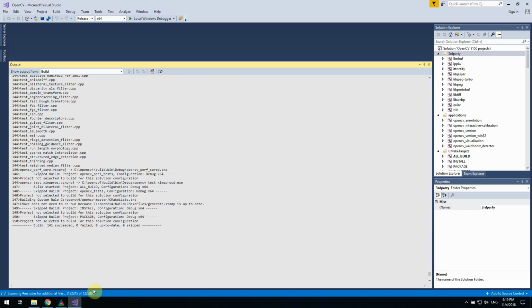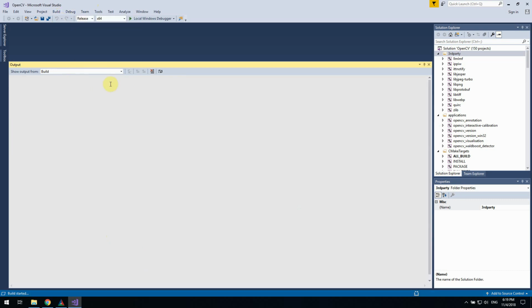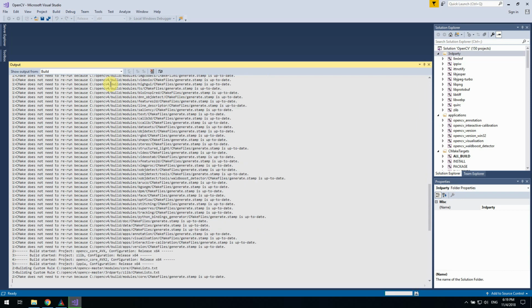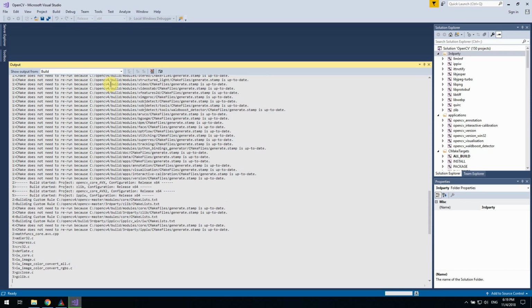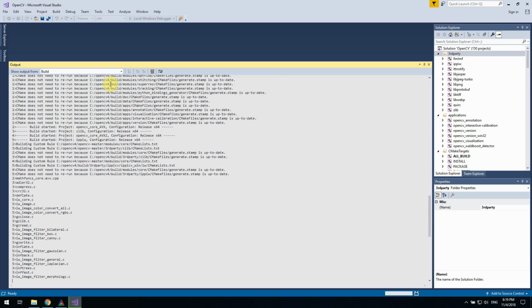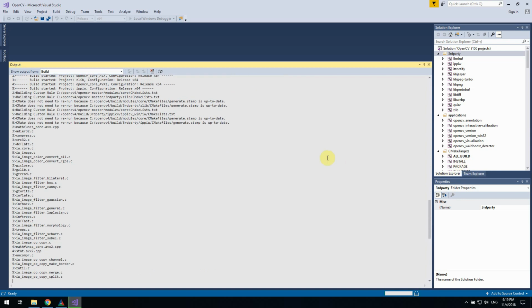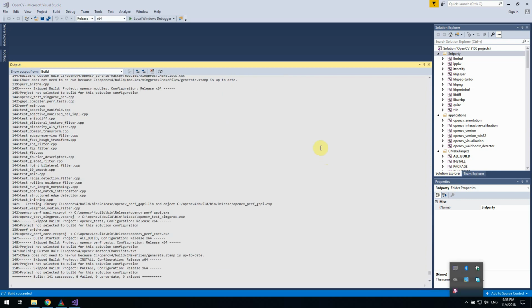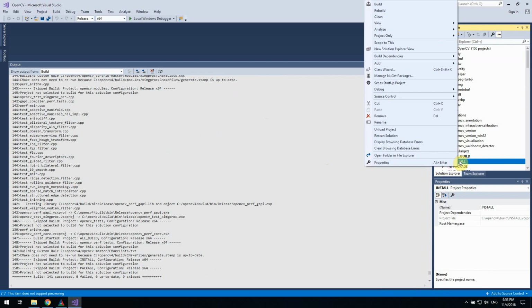We must wait to be ready. Okay, now ready, and select the build solution. Also this one takes a few minutes depending on your computer. Then we can go for install. Okay, now debug and release compilation finished. Now we go for install and build install.